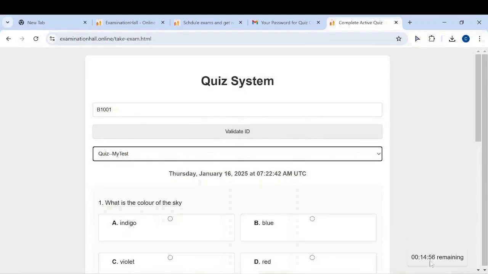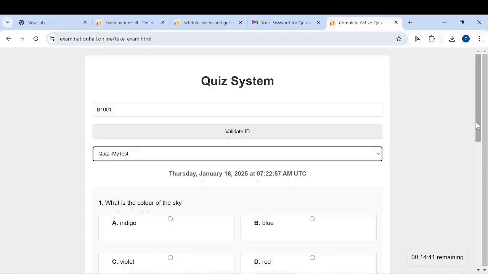Just as was set, the timer will start counting down as soon as the test begins. To prevent cheating, test takers will not be able to copy any content on the test page. They must submit the test before the time runs out.